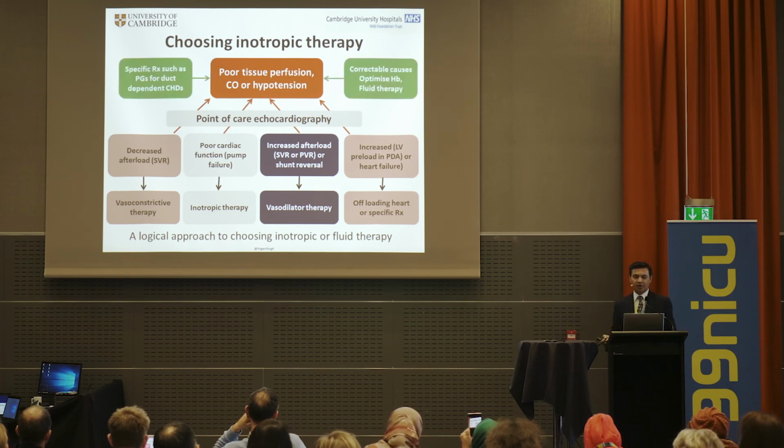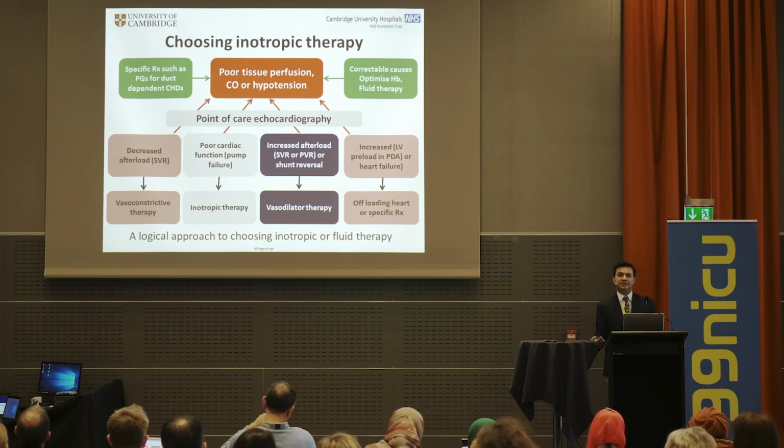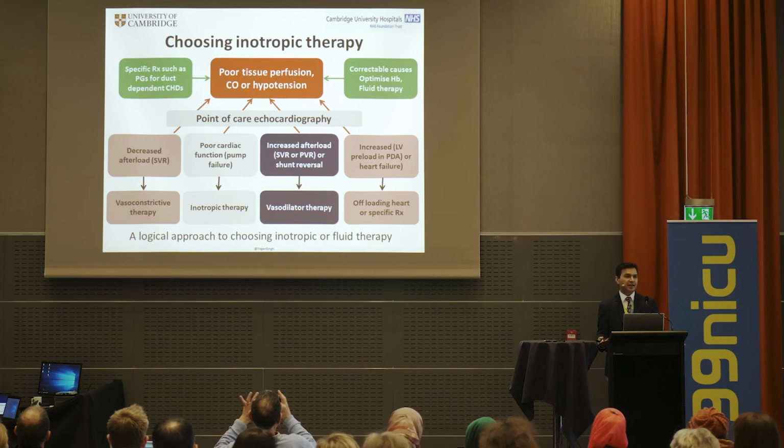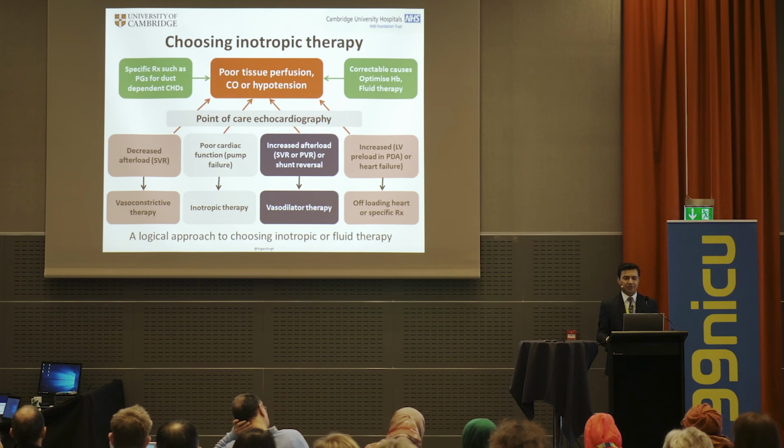And then it can also help in identifying the specific causes. Sometimes things unexpectedly do happen. So there can be underlying heart defects as well, not very common, but they may have underlying coarctation, certain conditions, which you may treat. Or sometimes the heart is failing, like with pulmonary hypertension, the RV is failing, and this baby may need prostaglandins rather than your conventional inotropes. So it can help you, it's your friend.